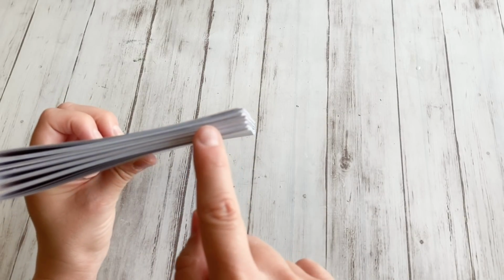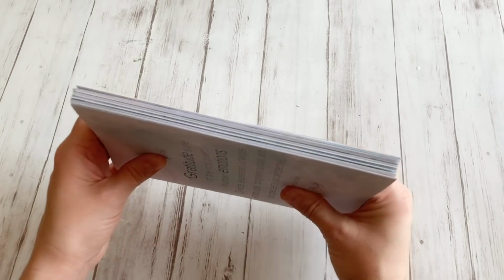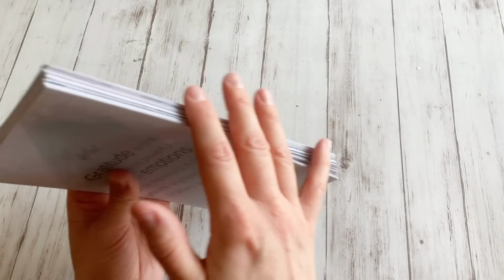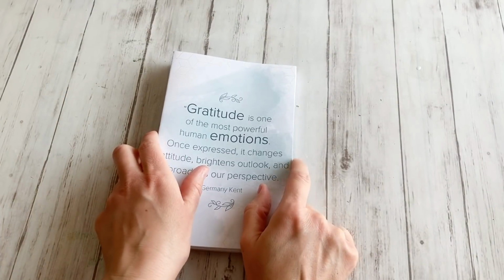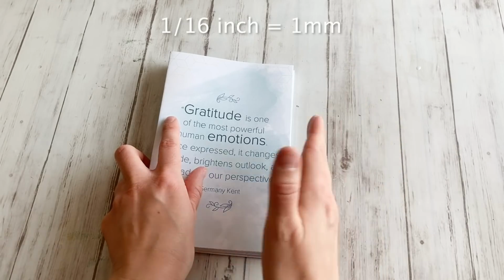But as you can see, if you fold papers in half, you're always going to end up with some papers that stick out and papers that are not. Now actually I think this looks pretty okay, but I'm going to quickly put them under my heavy duty guillotine trimmer to really make this as flush as possible. So these are now nice and flat. I literally cut off a 1/16 of an inch from the edge, that's all.